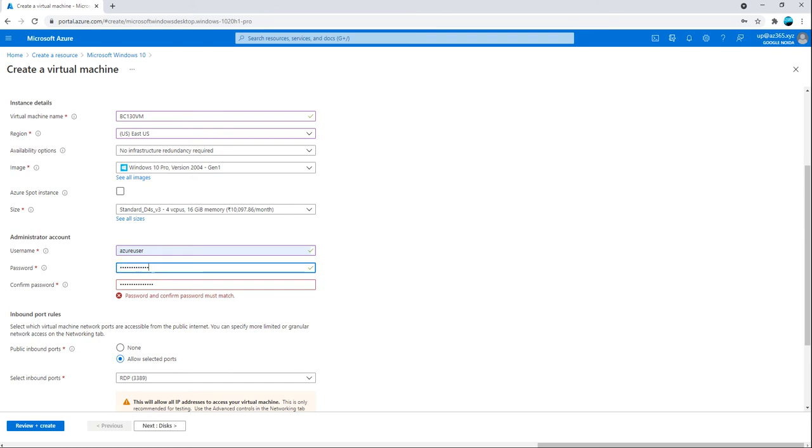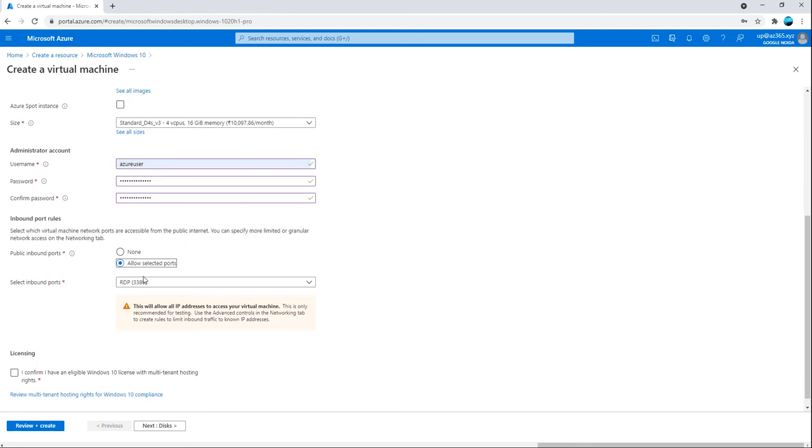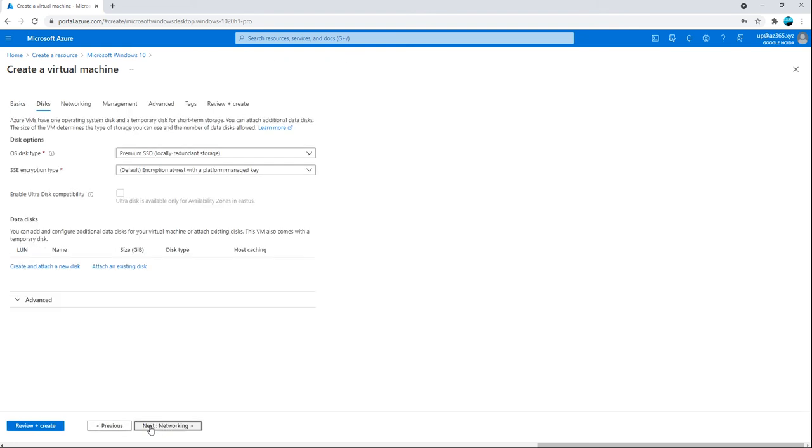Let me retype it. Normally it should match. Yeah, and I will allow the inbound port as RDP, 3389, which is default. I confirm that I have a Windows license from my MCT. I will just say next.